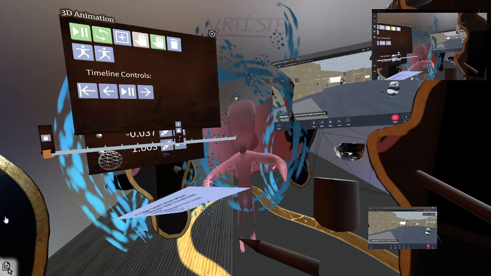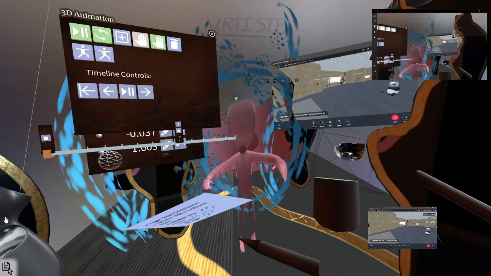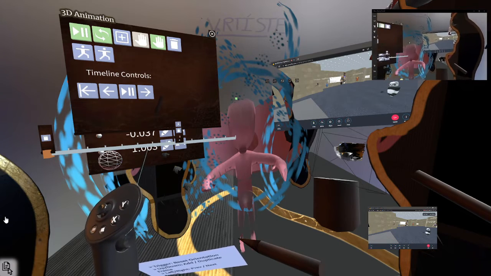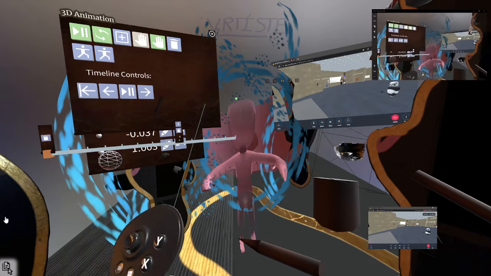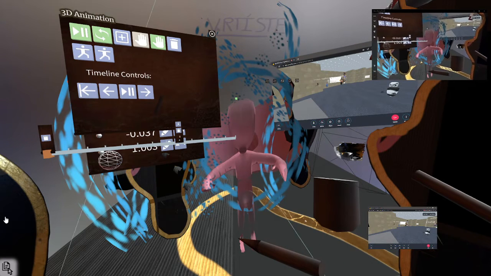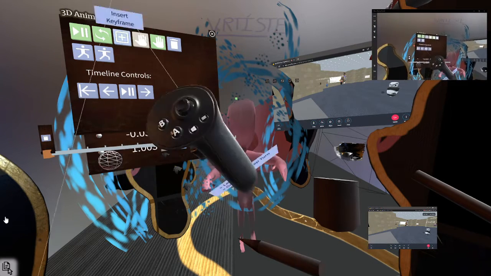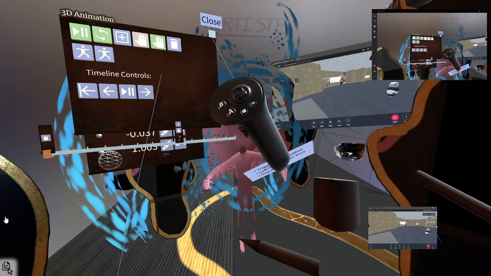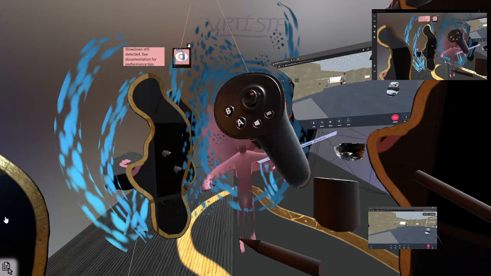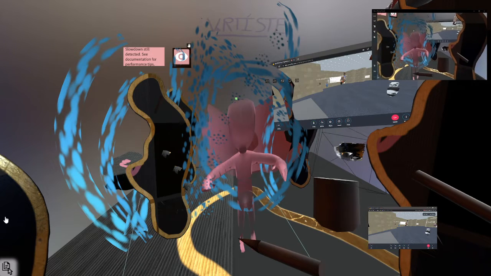There's a video on Twitter showing how I did it. It works a lot better when you don't have a whole ton of stuff cluttering up the VARTISTE workspace. So that's where the animation stuff lives. If you're interested, you can dig in. There will be more coming, I'm sure. But that is that.